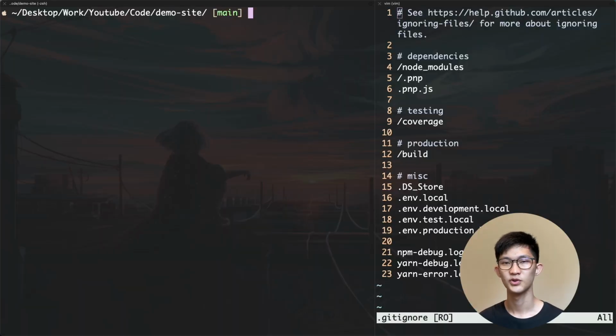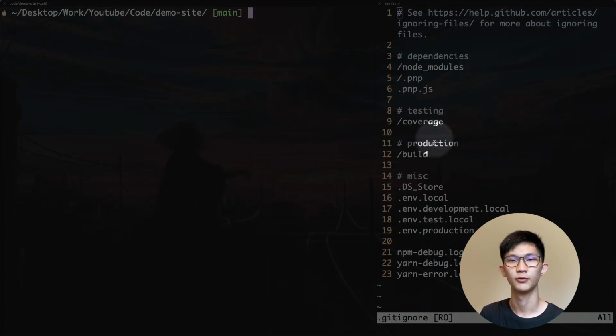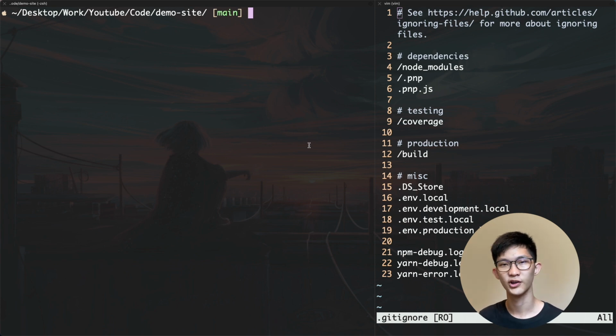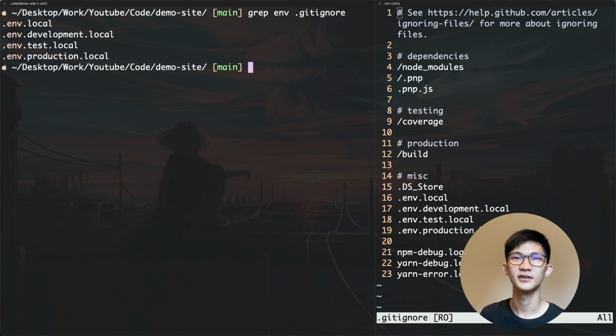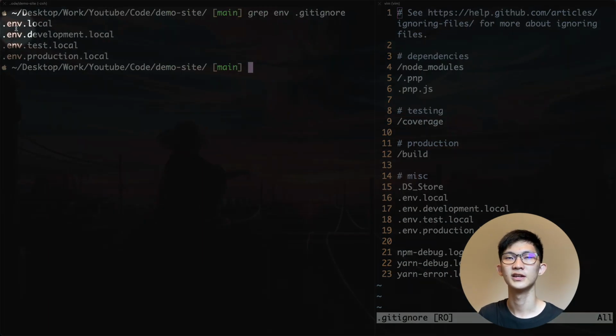The first command is grep, which stands for globally search a regular expression and print. So just to take a simple file as an example, I have a React project open over here and I have a .gitignore file on the right over here. You can feel free to use whichever project or file you want, but I'm going to use this as an example. So say you want to find all occurrences of the word env over here, then you can simply do grep env from the .gitignore file, click enter, and then you see results of every line where the env occurred.